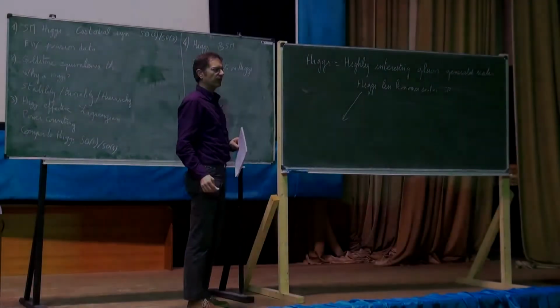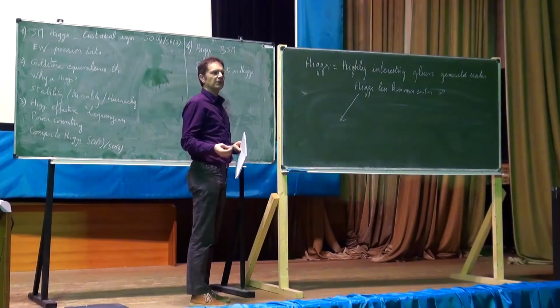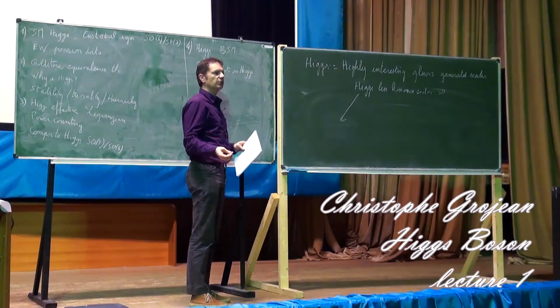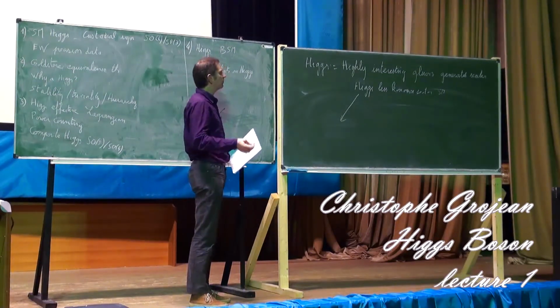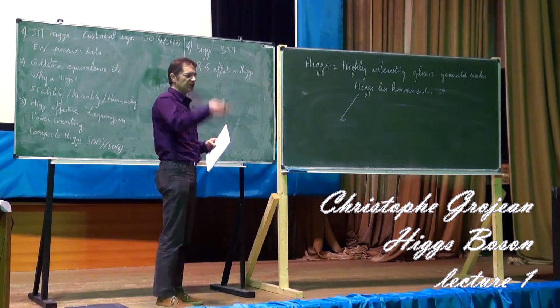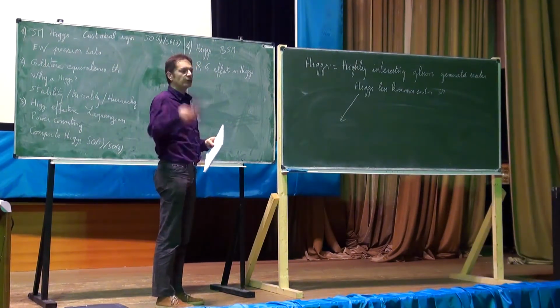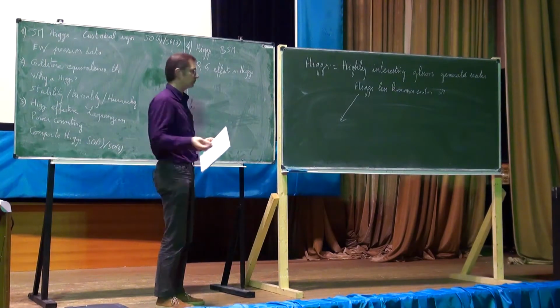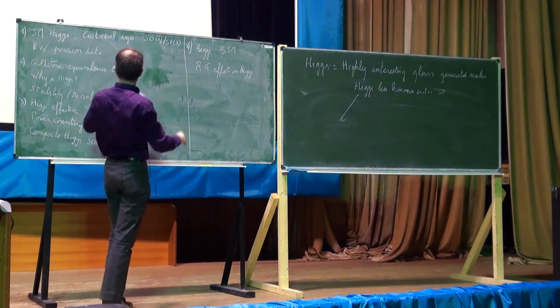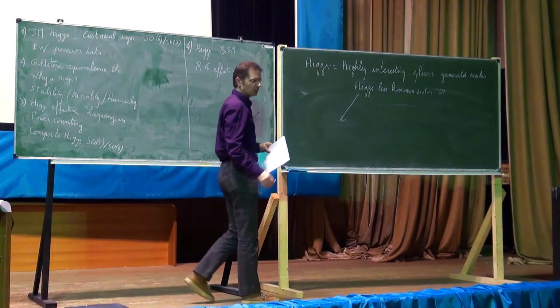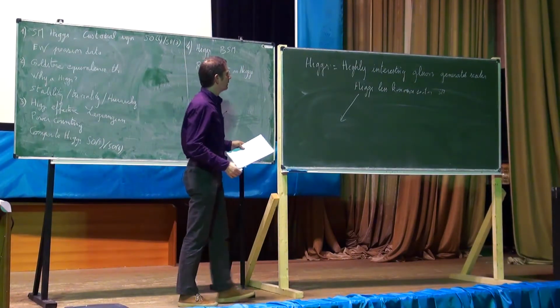The hierarchy problem: the fact that introducing an elementary scalar field in a quantum field theory is problematic, because there is some radiative correction that basically pushes the natural mass of this Higgs boson to a very high scale, to the highest scale that you have in your theory. And I will come back to that probably tomorrow, discussing in detail exactly what the hierarchy problem is.